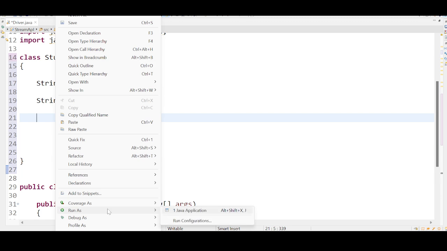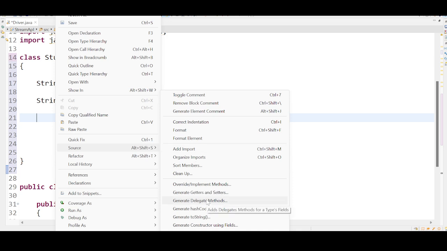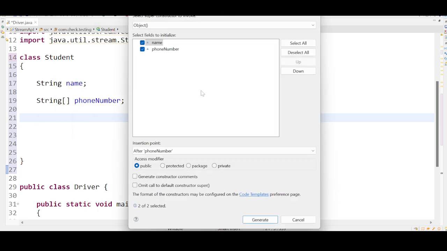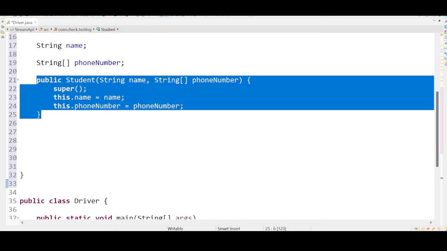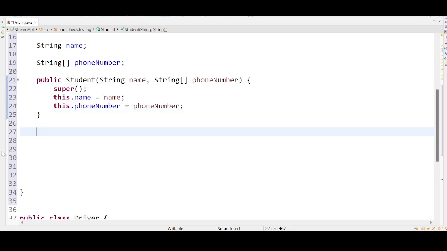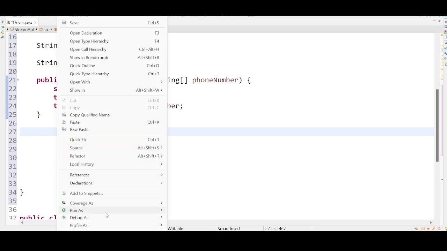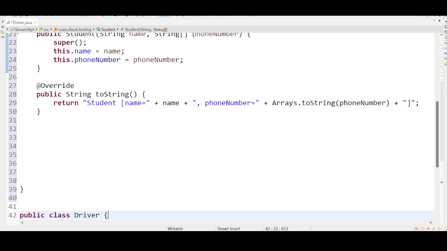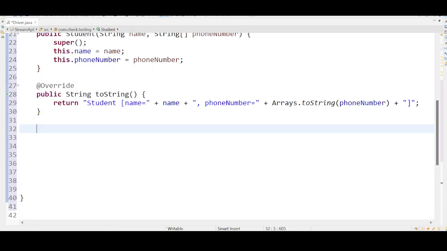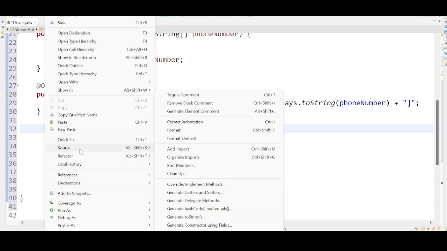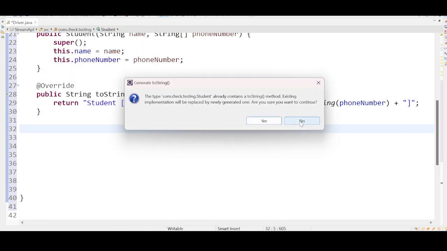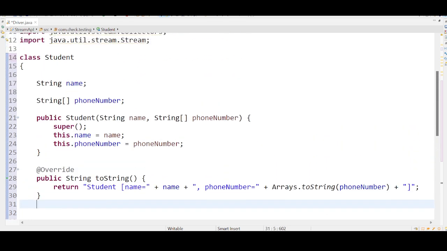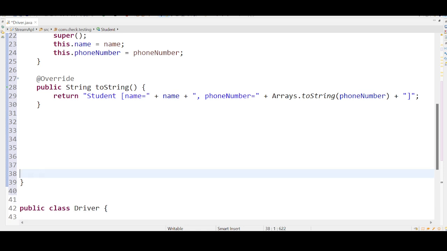For that, I want to initialize the values to these properties. How to initialize the values to the instance variables? You need to deal with the constructors. So one constructor is going to do this, right? And I am also generating another constructor. I am also generating a toString method. Source, generate toString method to display the meaningful values in the console. Oh, sorry, this is already there. I cannot generate two toString methods. Okay, so this is the code. This is my code.